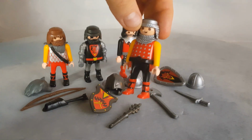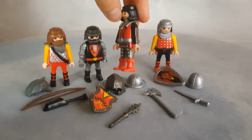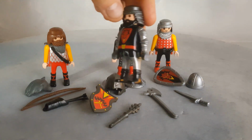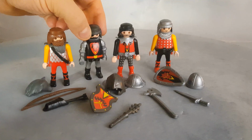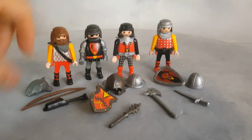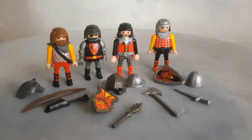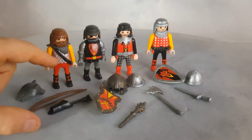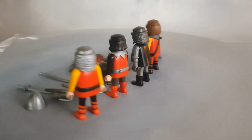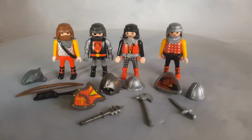These guys look pretty average. This one has chainmail on his neck and his head. This one has long hair with a five o'clock shadow beard. This one has a thick beard and chainmail, black hair. And this guy has a thick beard and hair with the matching wolf skin on his neck. Intricate boots, nice looking armor and chest plates. And this is how their back looks. And that's pretty much the sets 7769 and 7770.